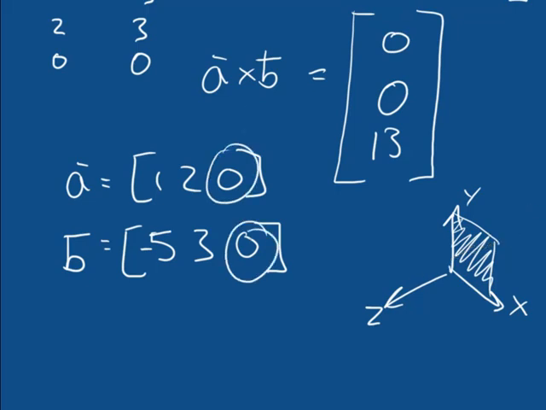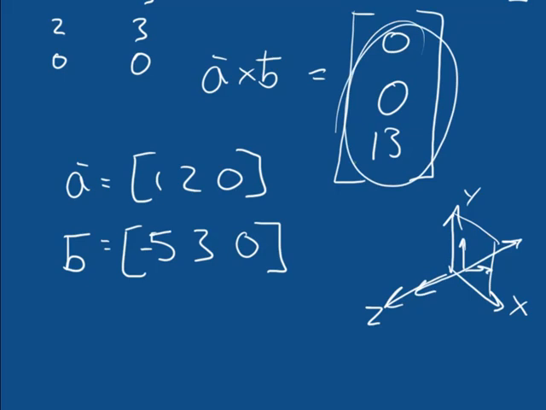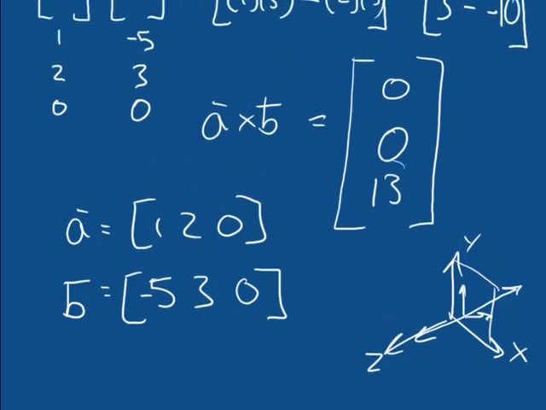So because of that, we've got two vectors that lie somewhere on our XY plane. That means the cross product of these, if it's mutually perpendicular to these, we know it's either going to be in the direction of the Z-axis or the direction of the negative Z-axis, and we can see that it is. It is in the direction of the Z-axis. The cross product of those two vectors travels in the direction of the Z-axis and has a length of 13 units. So you notice it doesn't travel in X and Y, it only travels in Z.